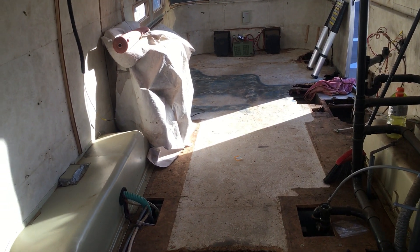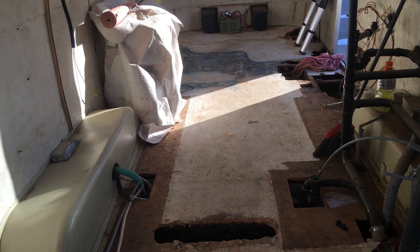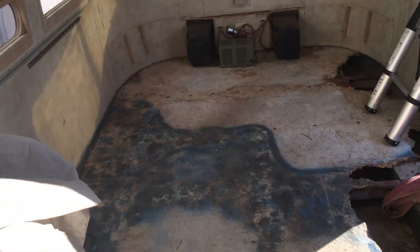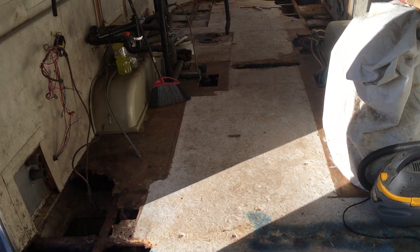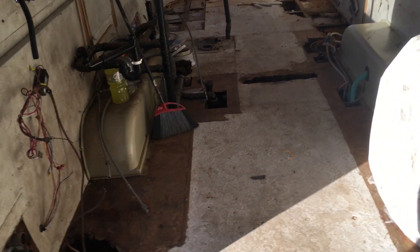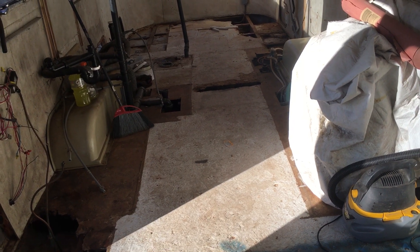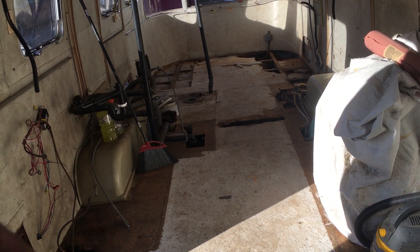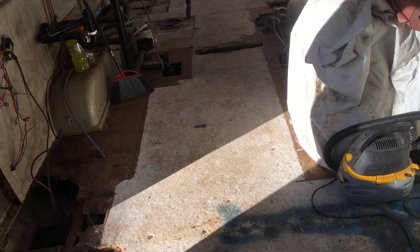I'm going to do the whole thing in the most high-end way. I found this composite flooring that's made for yachts, that's waterproof. I'm going to redo the entire insulation and put in this Kusa composite three-quarter inch — which is costing me a bundle, by the way. It's fourteen hundred bucks wholesale.